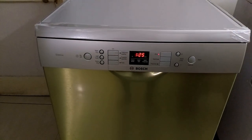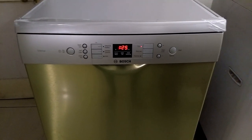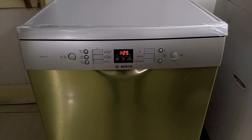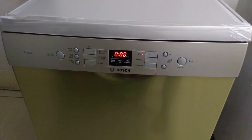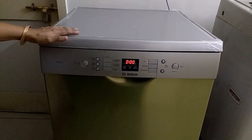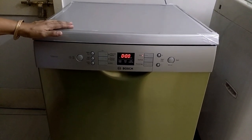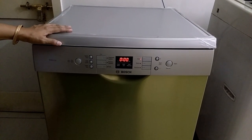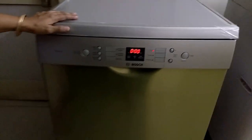Arranging is a bit cumbersome in the initial phase, but with practice, this also becomes easy and you can relax. The cycle is going to end. Normally, when there is a power cut in between, it is said that if the power comes back within 3 hours, the cycle continues automatically. Otherwise, you will have to start it from the beginning.